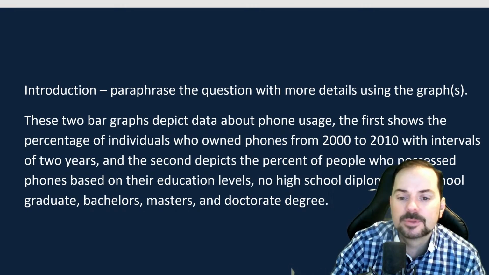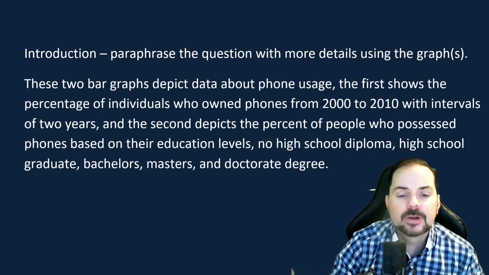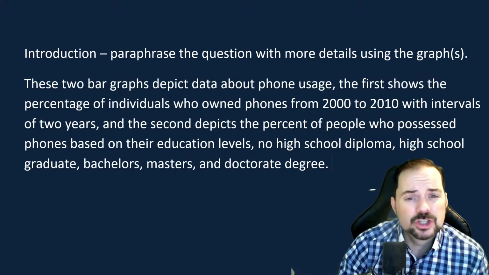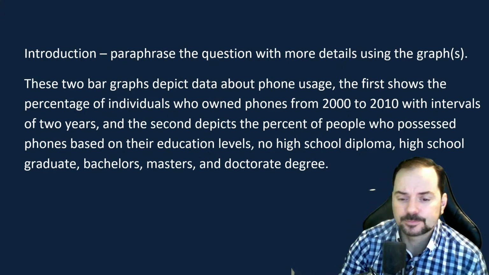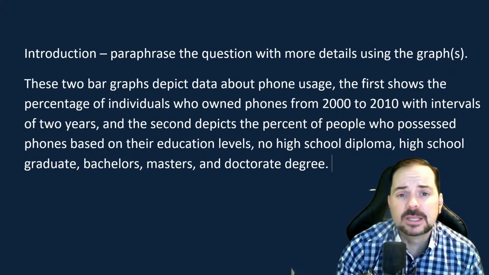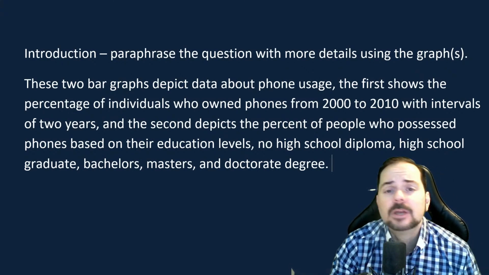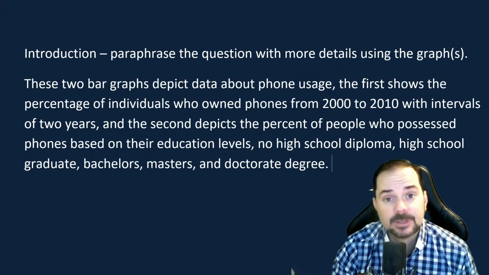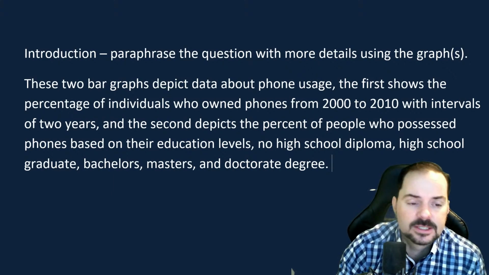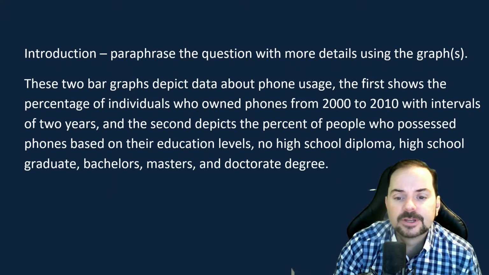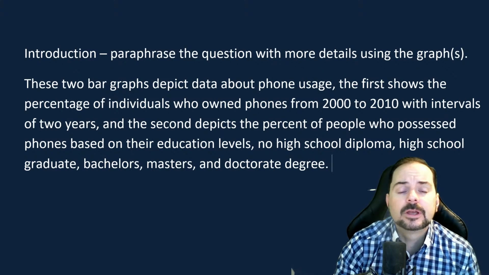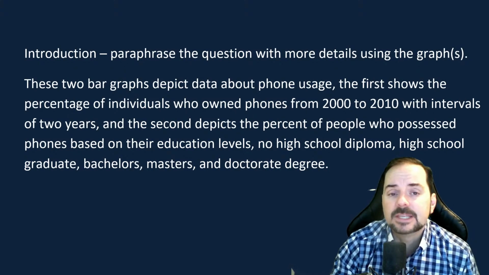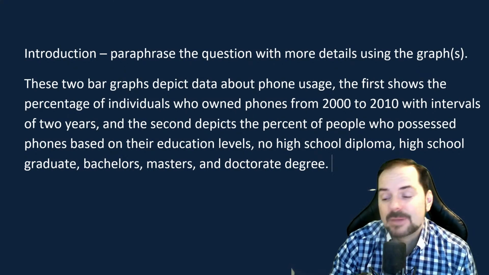All right, there we go. There's my introductory paragraph. It's all one big long sentence. If you are not sure about how to write a complete sentence that's not run-on, that's not confusing, break it up. Do it in 2 sentences. It's absolutely okay. There is no rule that it has to be one big sentence. So don't be afraid to break your information into 2 sentences. If it's easier, you can still get a high band score.